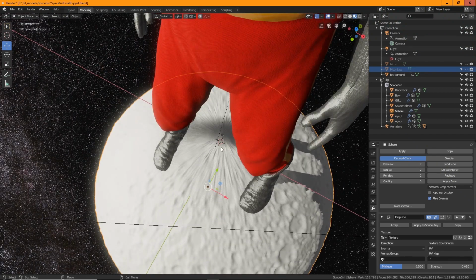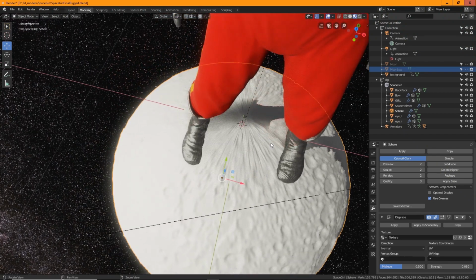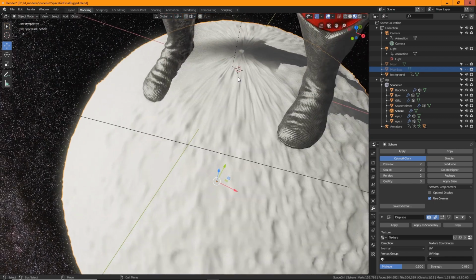You can see the pinching I was talking about. And it may be that by doing what I did, where I deleted the detail, I just increased the stretching out at the edges. What we can try to do to get better results is to set this to sharp instead of smooth, keep corners, and maybe turn off use creases.